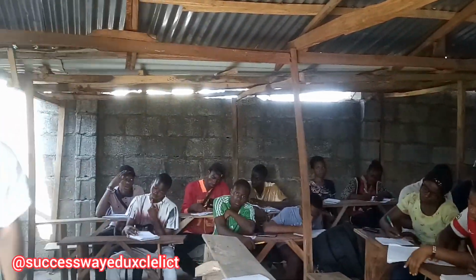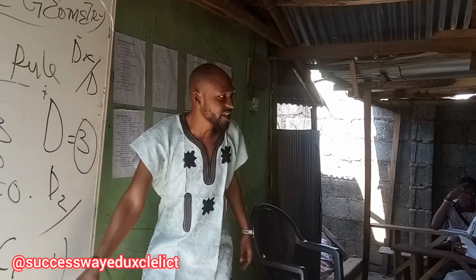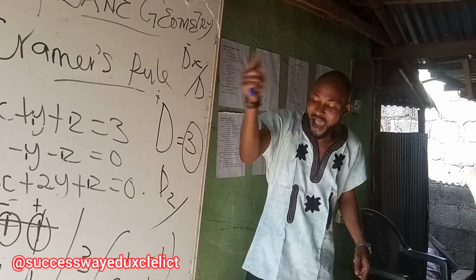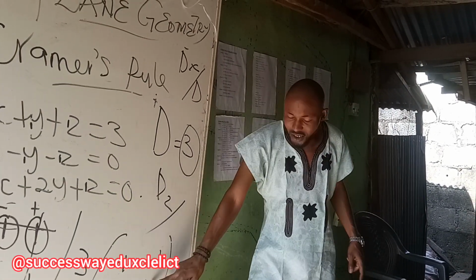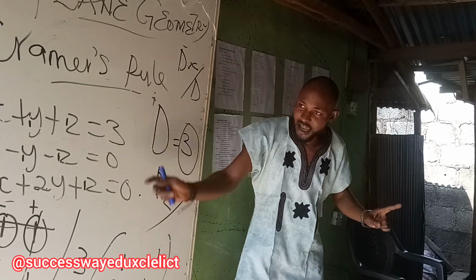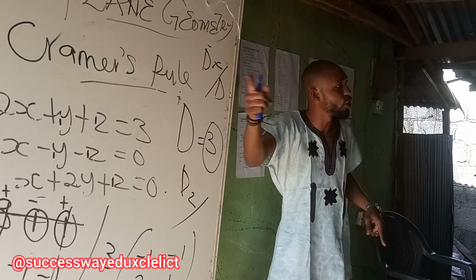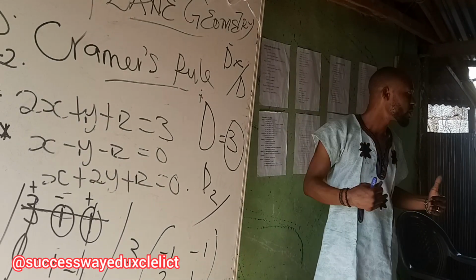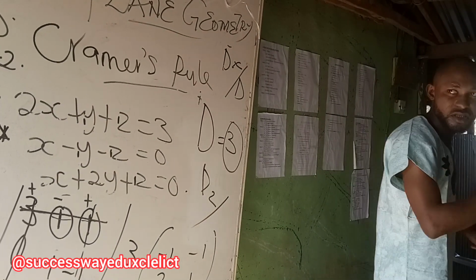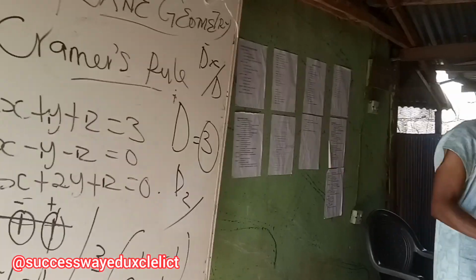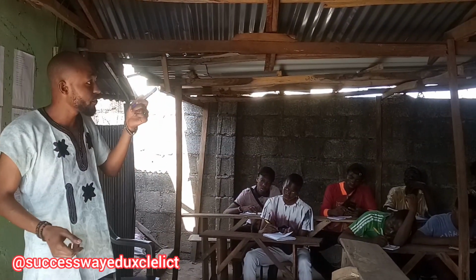Because the formula is the leading diagonal multiplied, minus the other diagonal. Minus 1 times 1 gives us minus 1. Then minus 2, which gives us minus 1 plus 2. And that will give us 1. 3 times 1 will give us 3. That is the overall determinant. Are you still confused?